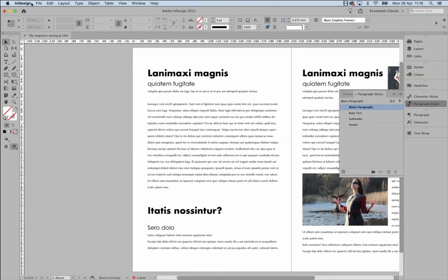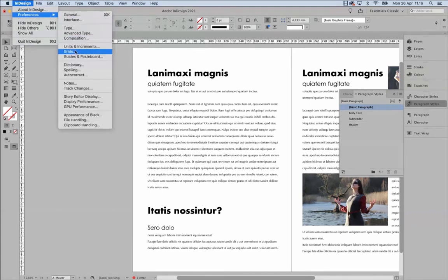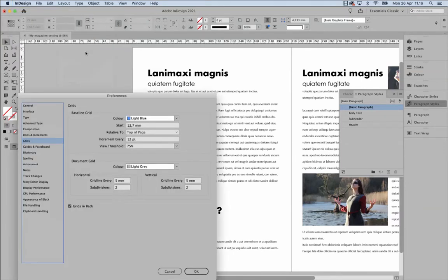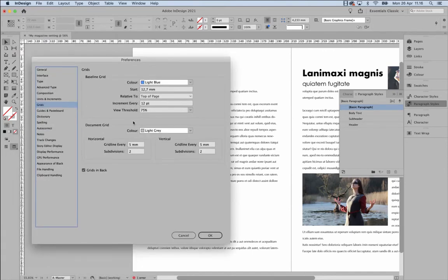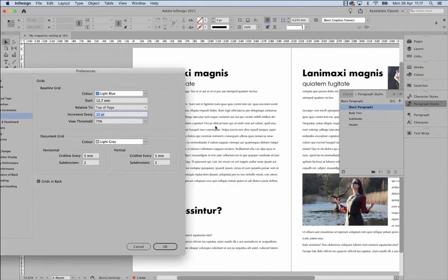So the way I'm going to change that is to go into InDesign preferences and the one called grids. On a PC, this is located in Edit, Preferences, Grids. In here I have the area called baseline grid, and this is where I choose my baseline grid settings. You notice this one called increment. This increment is supposed to be the same value as your leading value or higher. If you put it lower than the leading value, you will always get double spacing, double leading between each line. So it is very important that the increment is at least the same value as the leading.